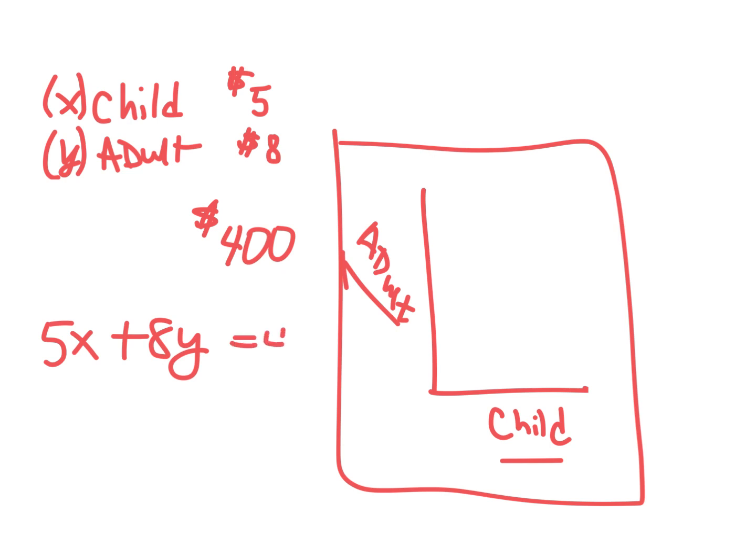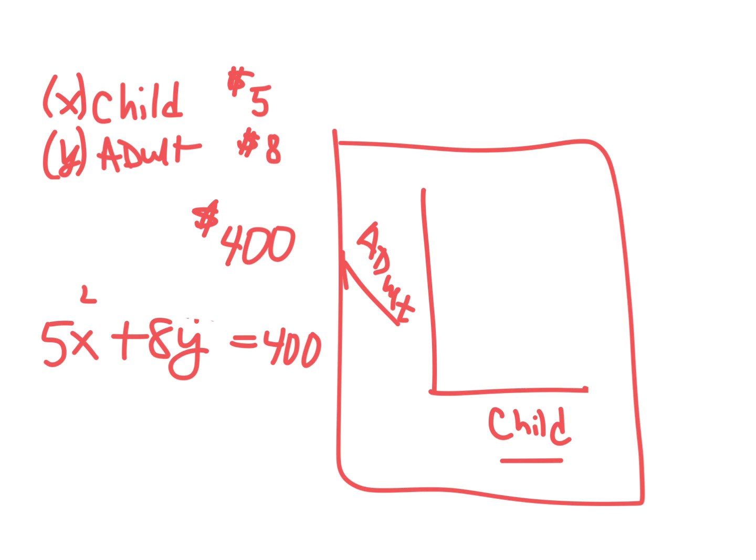equal to 400. Now, from that alone, do you know for sure how many children and how many adults were there? No. Like, let me challenge you. Do you even know that there were any children there? No, could have just been all adults. And in that case, it would have been 8 times something equals 400, and they would have had 50. You know, there's a lot of combos that are possible. Or there could have been just 2 children there, and then there would have been 49 adults. And there's lots of combos, and that would make an equation, right? Like a line of a whole bunch of points.